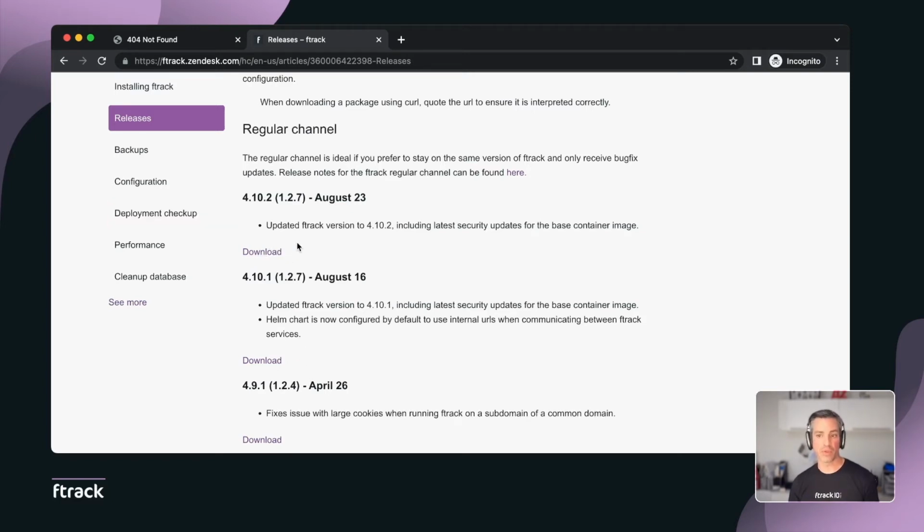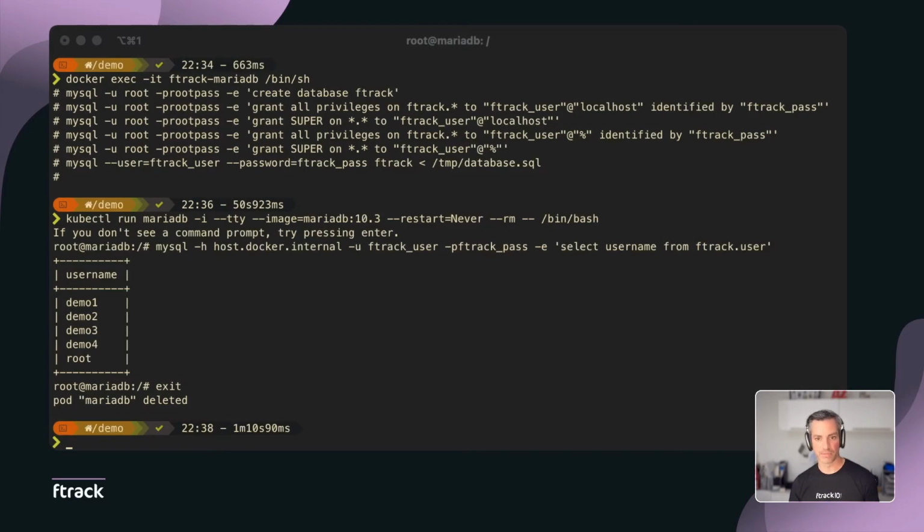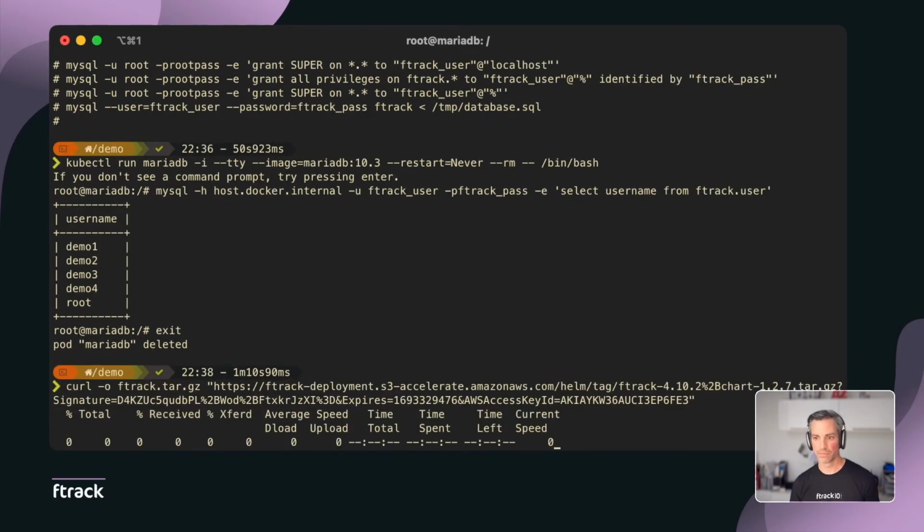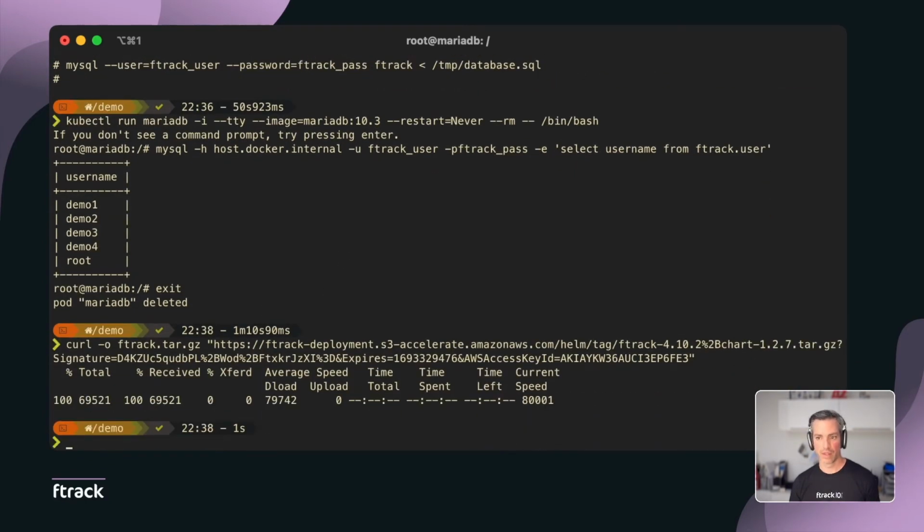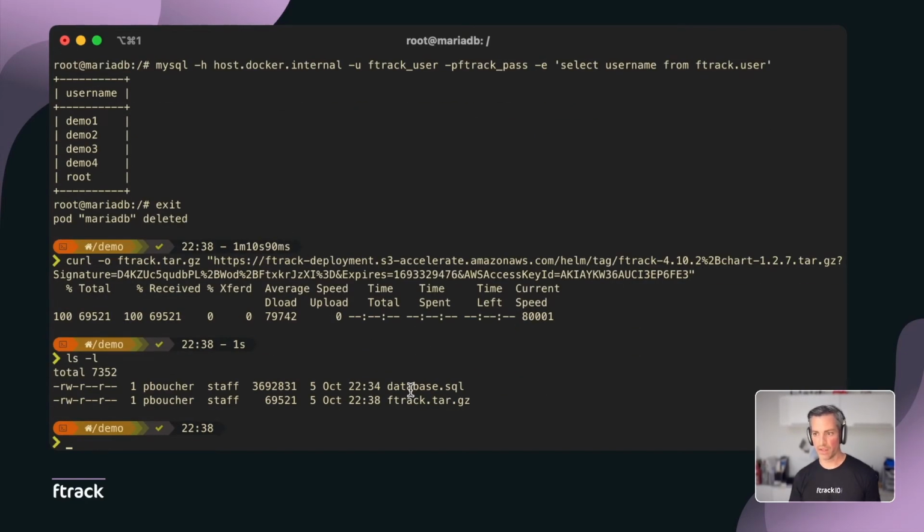I'm going to download the latest one, but I'm going to download it directly from the terminal, using curl. There we go. And if I list what I've got here, we've got our database data that I downloaded previously, and we've got our Ftrack package that I have just downloaded.